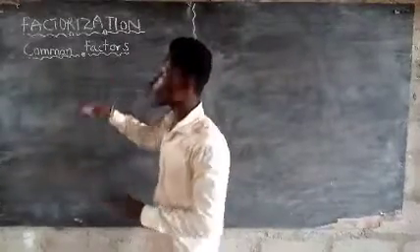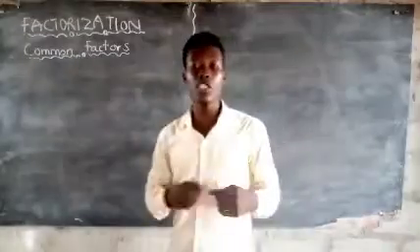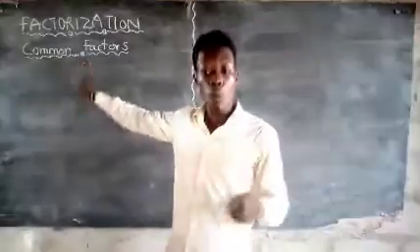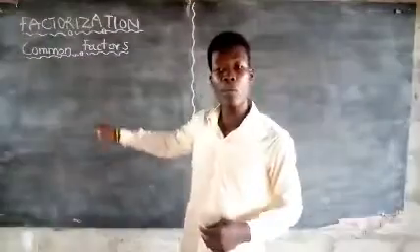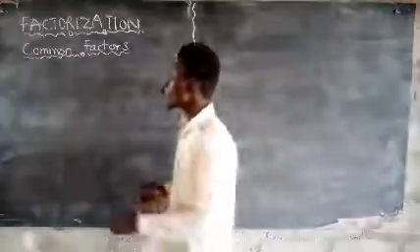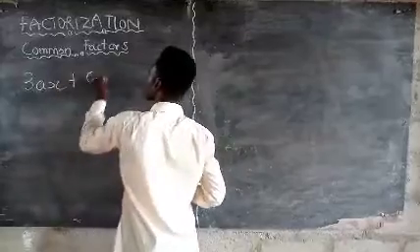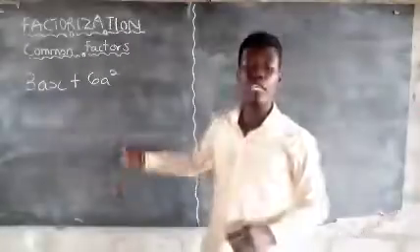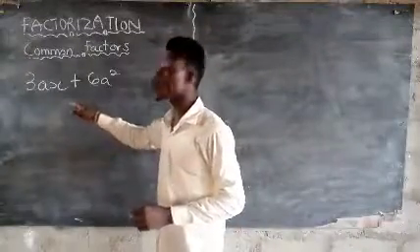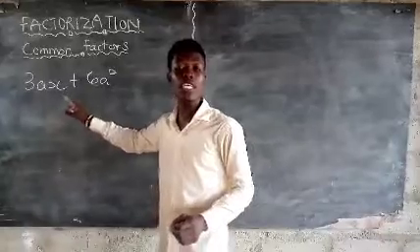So let's move on to discussing factorization questions. Today we are mainly going to talk about common factors. So let's go on and solve some common factors questions, and see how we deal with them. When you have a question like 3ax plus 6a squared, which is a common factor question. Common factor questions have 3 terms as well as 2 terms. We can have more terms, but this is how we get to know that this is a common factor.